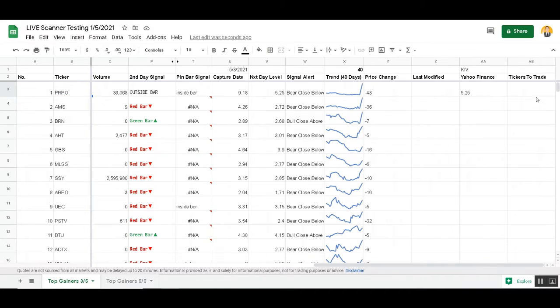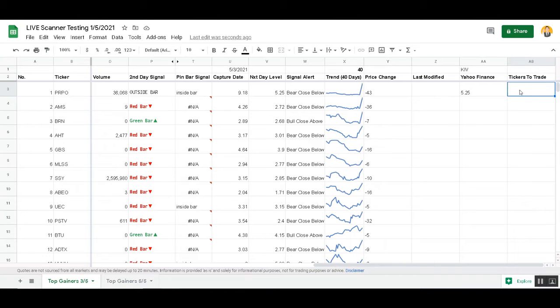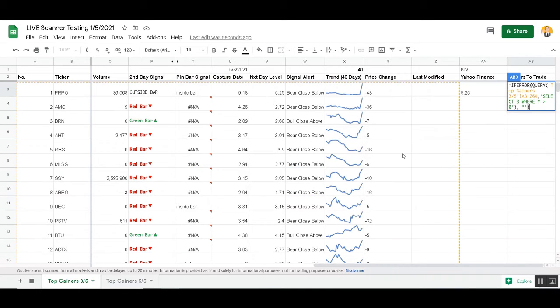Okay, let's dive down to how this query comes about. Before we understand how, we see what it requires. So a query function requires the data, which is the table or the range that you want to search. So basically, I click for the range, which is this, and I select A3 to Z4, which is the last modified here. Okay, so I selected the table.